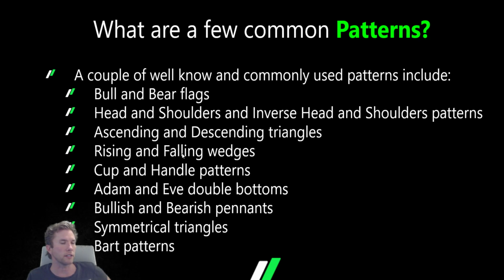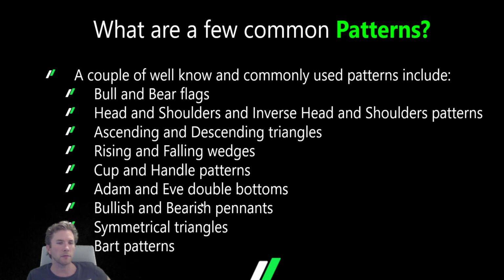Rising and falling wedges, these are pretty good if you're trying to short the market. I do like rising wedges, but in a Bitcoin parabolic market, I don't typically try and short too much. That's how we get liquidated pretty quickly. Cup and handle, this can get invalidated very, very quickly, especially if you're trying to buy on the handle. I like to buy breakouts of cup and handle patterns, and then I like to buy the retests. So I'll go over some of those.